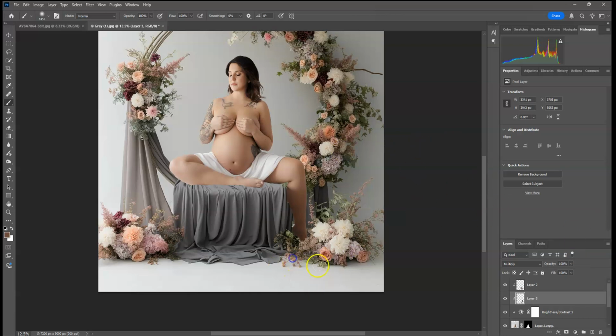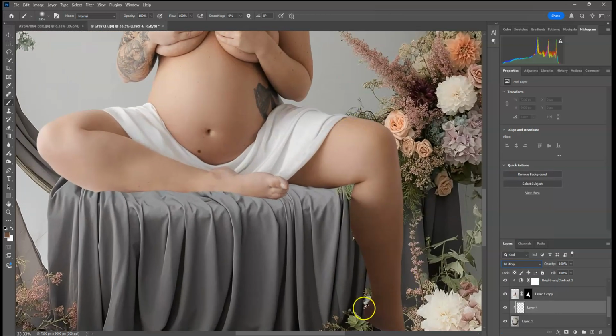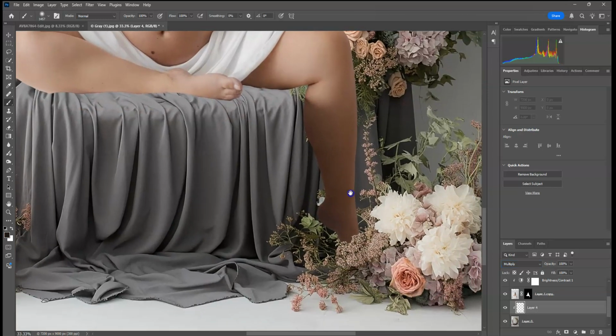Okay, so the shadow is good on her leg there for now. I might go back in and tweak it a little bit. Now I'm going to do some shadowing on the digital backdrop. So I'm going to create a layer above the digital backdrop, create that clipping mask, right click, you can right click and do it too. Change the blending mode to multiply. I'm going to zoom in a little bit. I'm going to hold down Alt on my keyboard, grab a dark part of the gray there, and then I'm going to paint in some more shadow over here. Lower the opacity just a little bit.